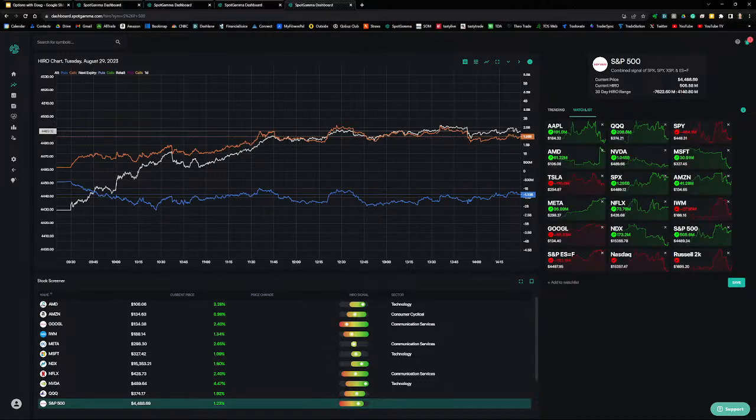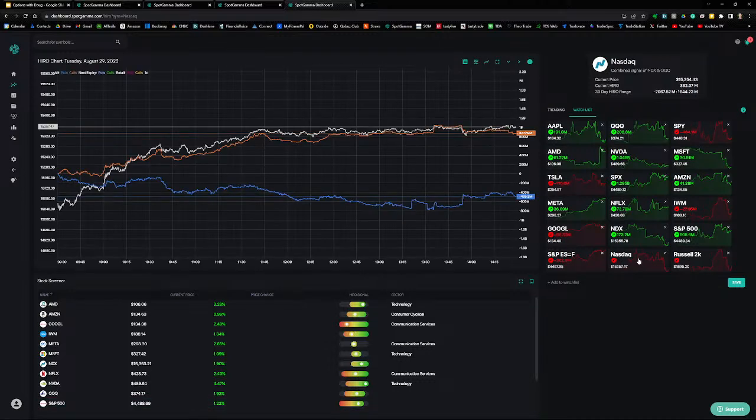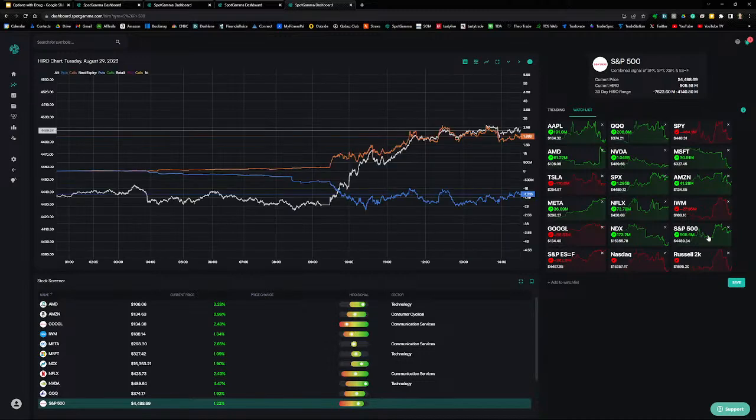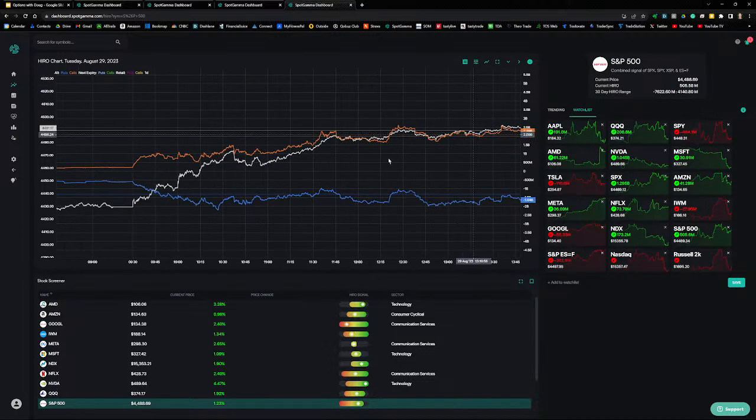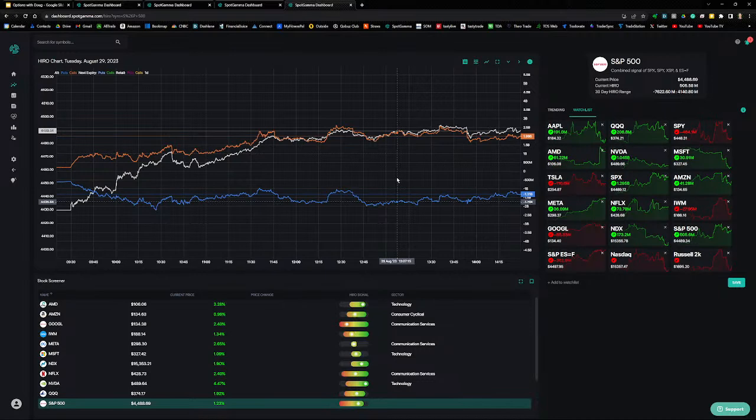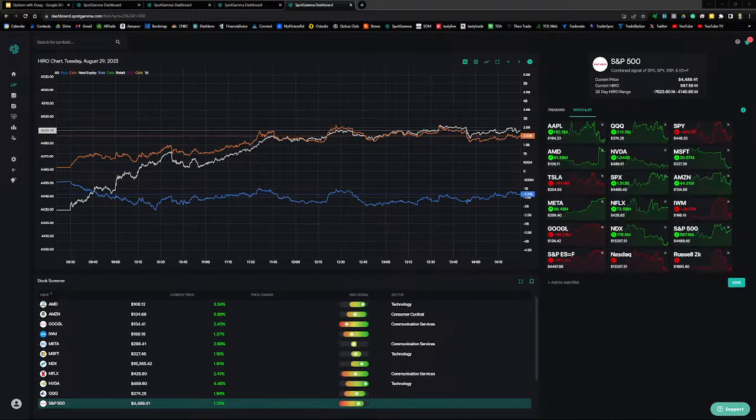So this could go much higher. Let's take a look at NASDAQ real quick, and then we'll take a look at Bookmap. So this call line has leveled off. Again, traders buying calls, buying puts, call buyers in charge. The call line has leveled off for both the S&P 500 and somewhat for NASDAQ. Let's go take a look at Bookmap.